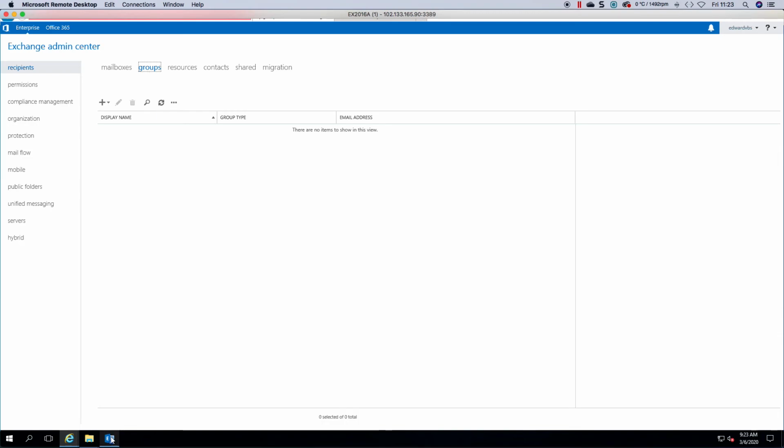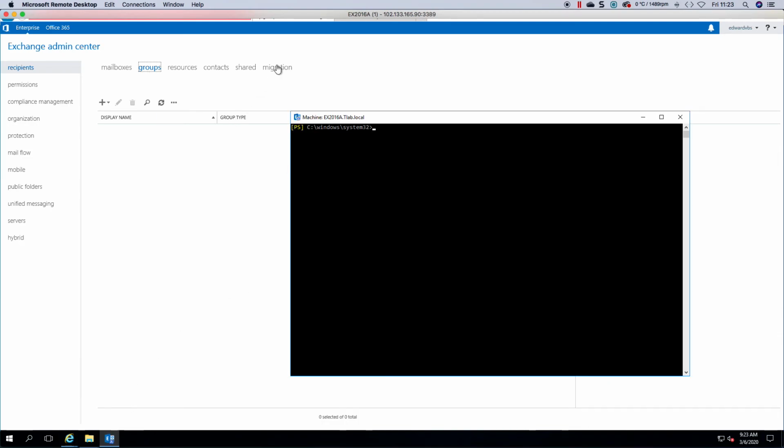So, for example, under migration, you can say get move request statistics. Obviously, I don't have anything moving right now. That batch is still busy, but you should be able to monitor everything here. And then once it completes, most of the third parties will clean up their move requests. If you do manual backend moves, like if you're doing IT mailboxes, etc., that aren't visible on the third party, then you can just clean them up from here.